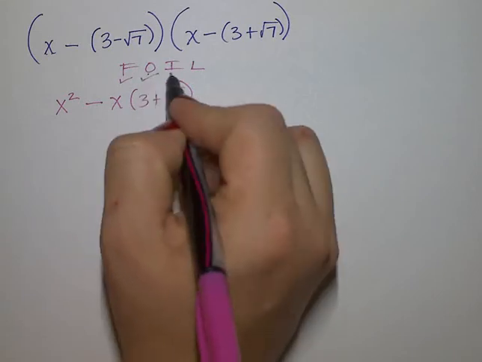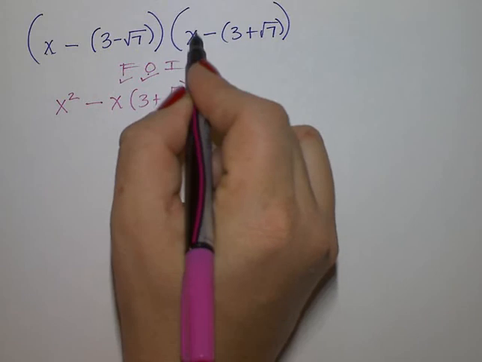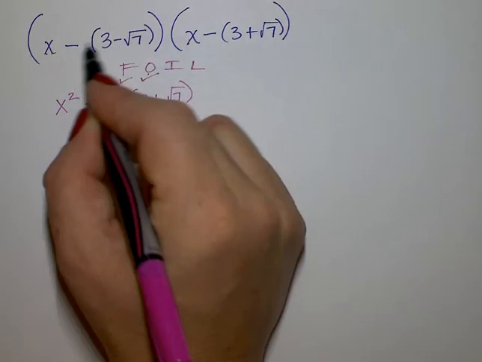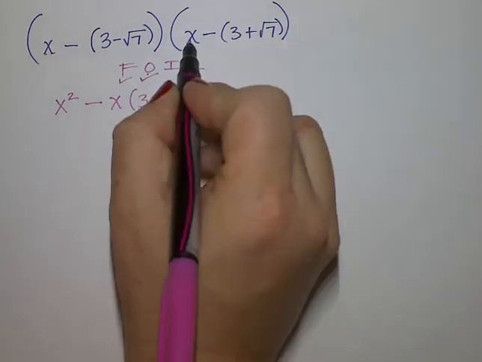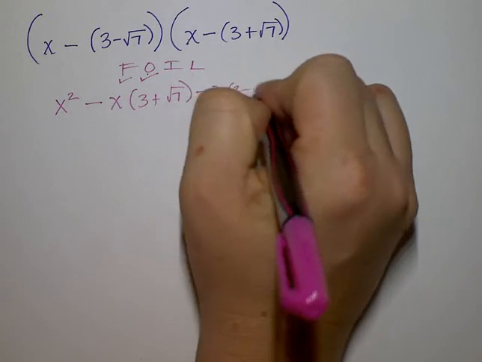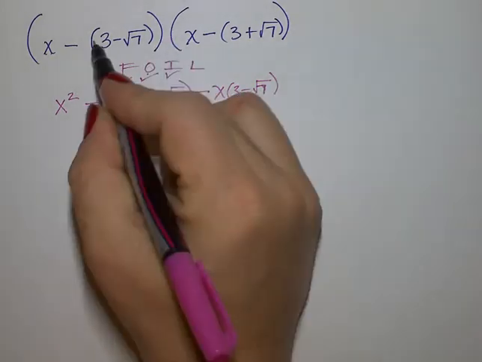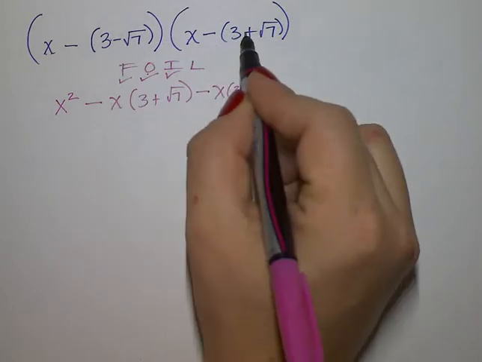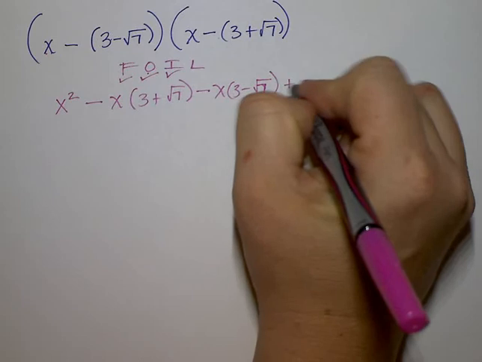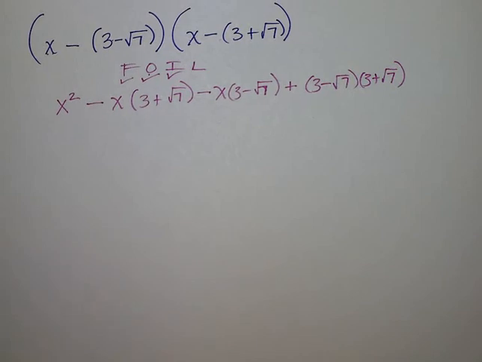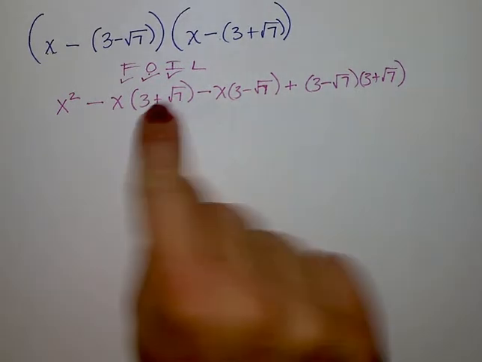Now I'm going to work on the insides. So I'm taking a positive x times this negative quantity. Well, a positive times a negative is a negative, and then x times this quantity looks like this. Then I'm going to do the last portion. So I have a negative quantity times a negative quantity. Well, a negative times a negative is a positive, and I write down the two quantities. In my next step, I'm going to distribute this x. So that's what I'm going to write down right now.